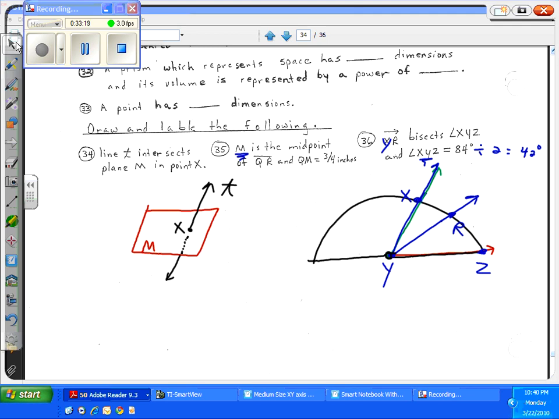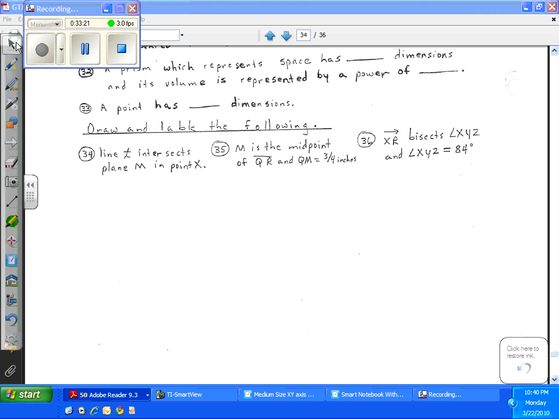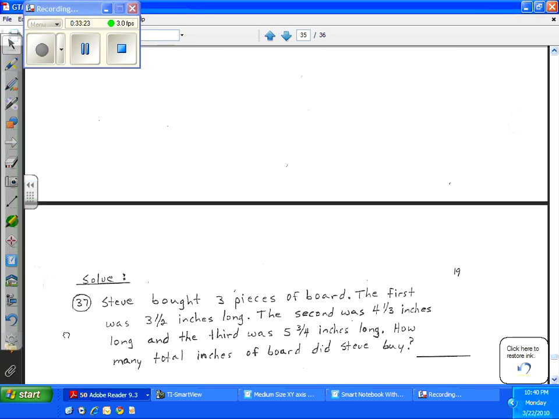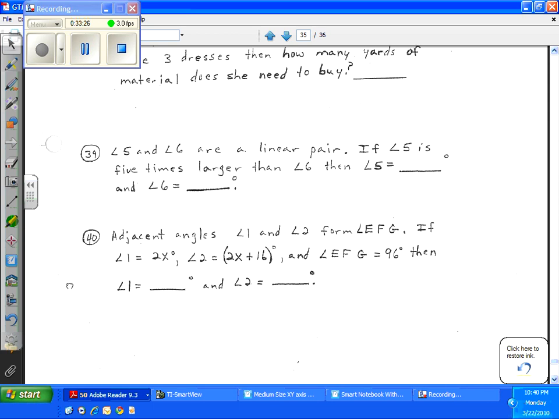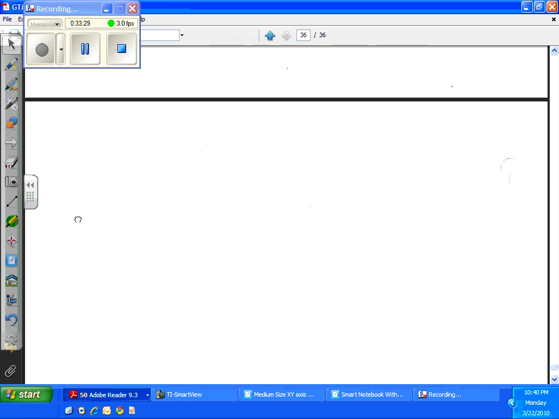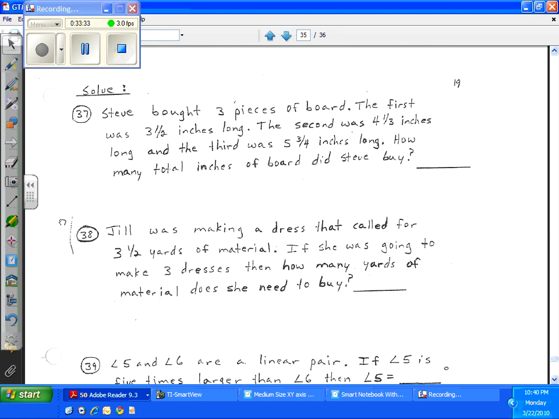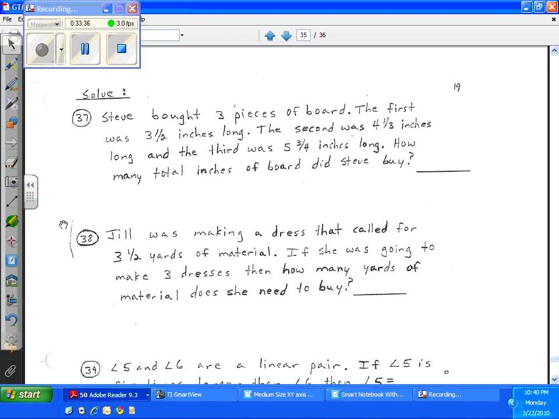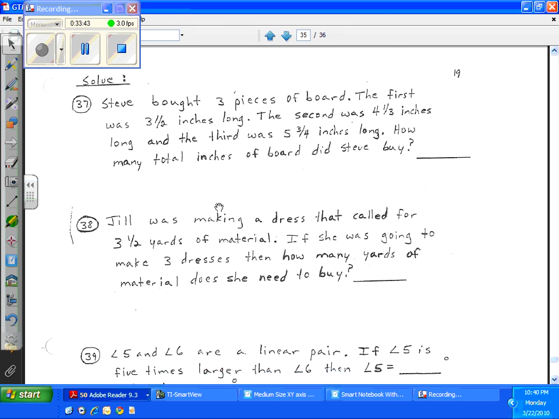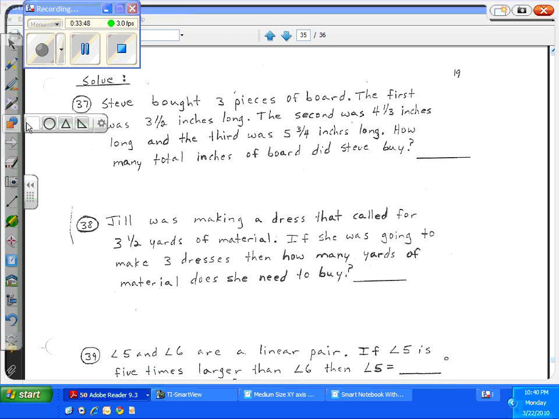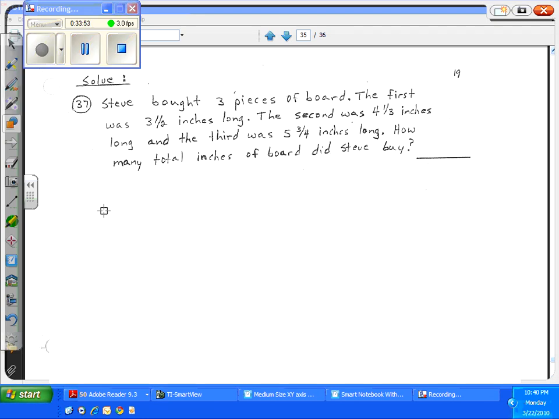Any questions on number 36? Okay? And then we have some word problems at the end. Again, we're going to approach these word problems the way we did in the Algebra 1 book when it's big fancy word problems. If it's not, then we'll approach them just from a common sense standpoint, I assume.